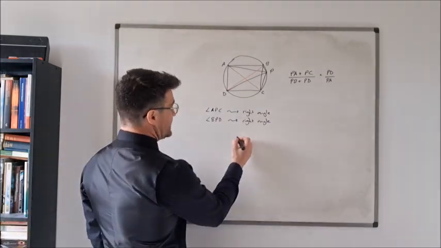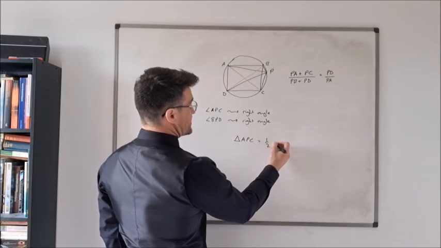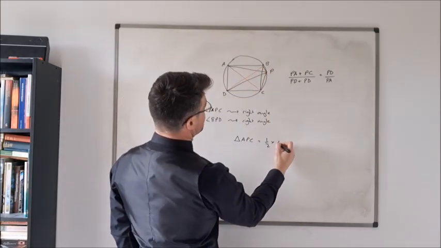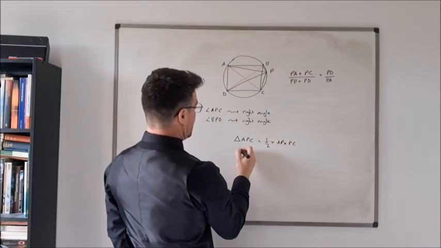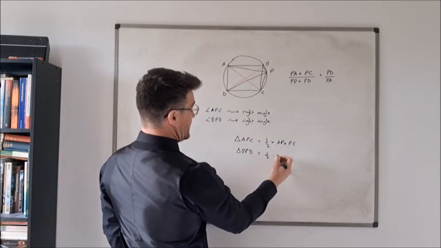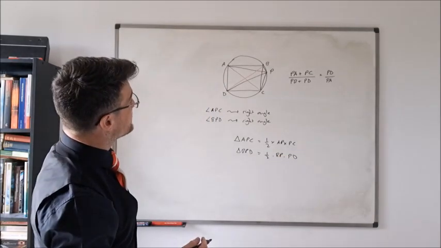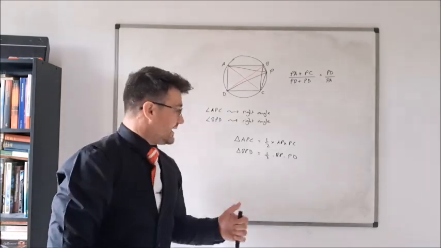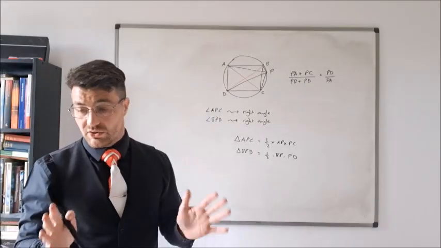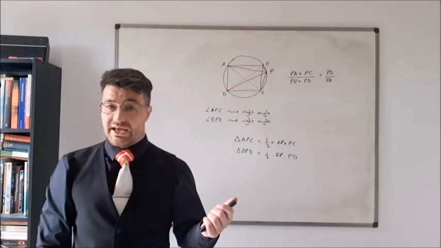But the idea was that triangle APC, being a right angled triangle, is going to be half times AP times PC. And triangle BPD, because that's a right angled triangle, is going to be a half times BP times PD, I guess. Yeah. And it was at this point that I read the title of the chapter, Ptolemy and the cyclic quadrilateral. That kind of gave the game away for me.